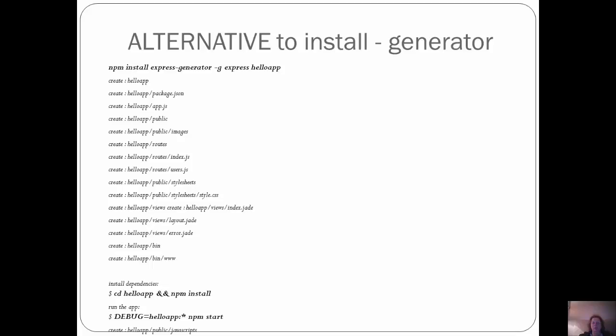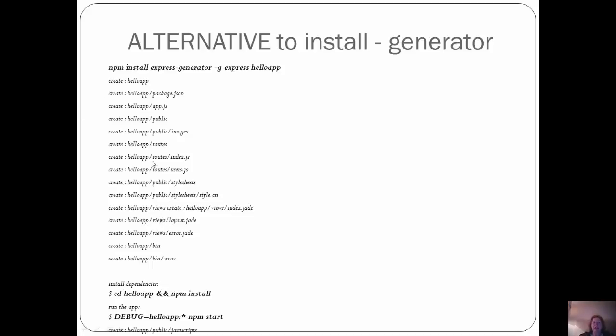What this is going to do is create, again, your initial package.json, but it's also going to set up a bunch of subdirectories like public, routes, views, and bin. Views are for your presentation layer. There are different languages, like HTML with AngularJS. There's something called embedded JavaScript, which is basically HTML with pure JavaScript and style embedded inside of it. So there are different options for views, but that's what would go in the views directory.